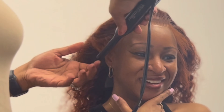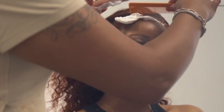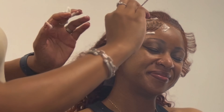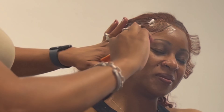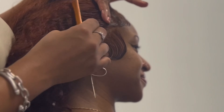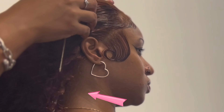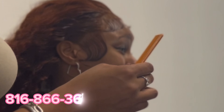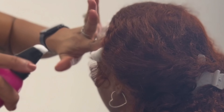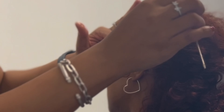I feel like I do her justice. I was looking at her frontal like, I did that — maybe I should start offering them because it looks amazing. This looked good in real life. If you saw her in the airport, you would have been like, who did your hair? Don't take this as a video to come see me and get your hair done — unless you can text me, my number is all over everything. You can text me and be like, hey, I know what frontals take, I know they require maintenance but I love your work and I need it. I'll do it for you, but you've got to know what you're getting yourself into. I can't keep doing frontals for people who think they're going to be overnight celebrities with a new hairline for the rest of their lives — you've got to maintain this.